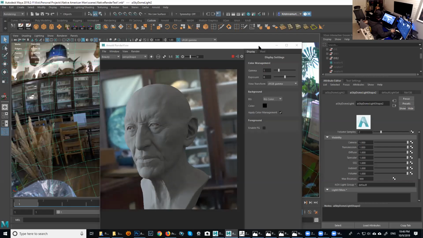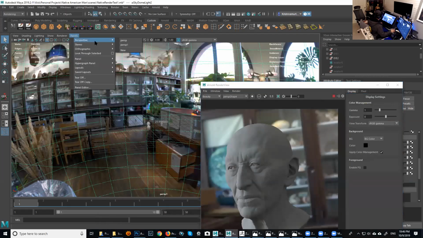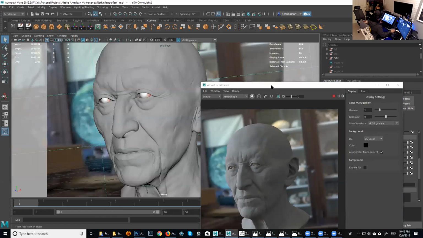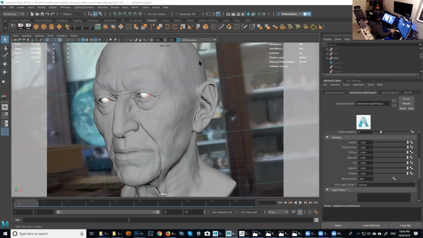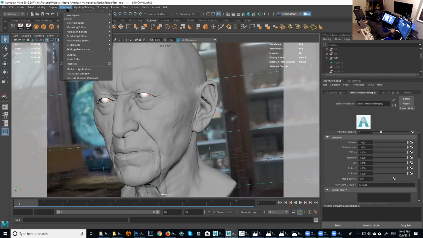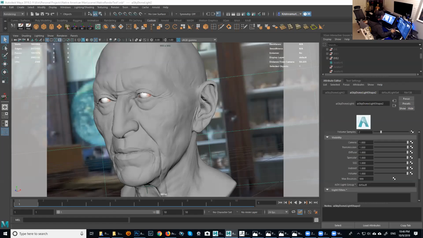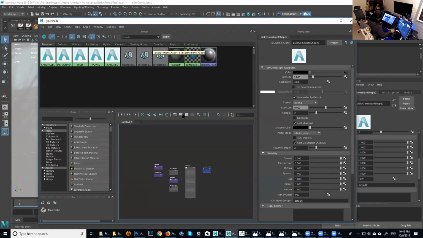But let's explore a little bit. So we went through camera settings. We went a little bit through lighting. So you know how to plug the HDRI and the area lights and tweak them and spin things around, right? But let's talk about the shaders in Arnold. To access the shader, you have to go to the Hypershade. You can do this by going to Window, then Render Editors, and then Hypershade. Or you can just click the little sphere in there. Okay. So I'm going to click on that and it's going to open this interface for me.